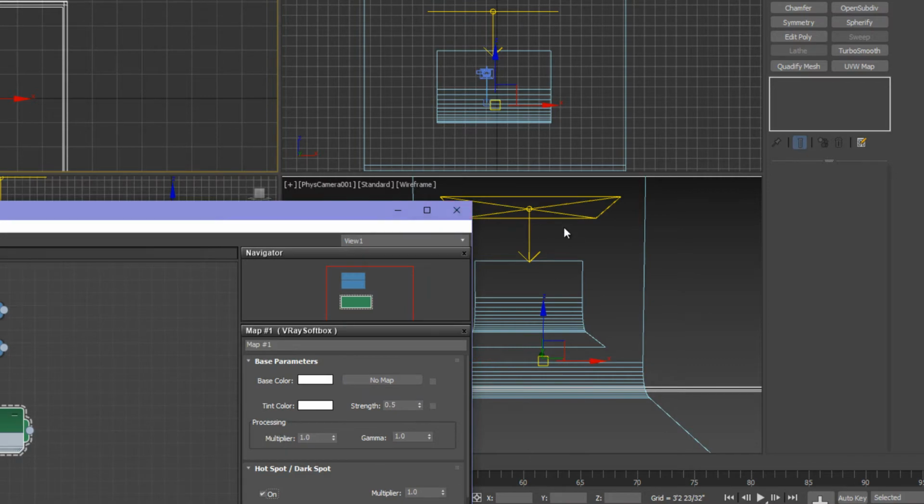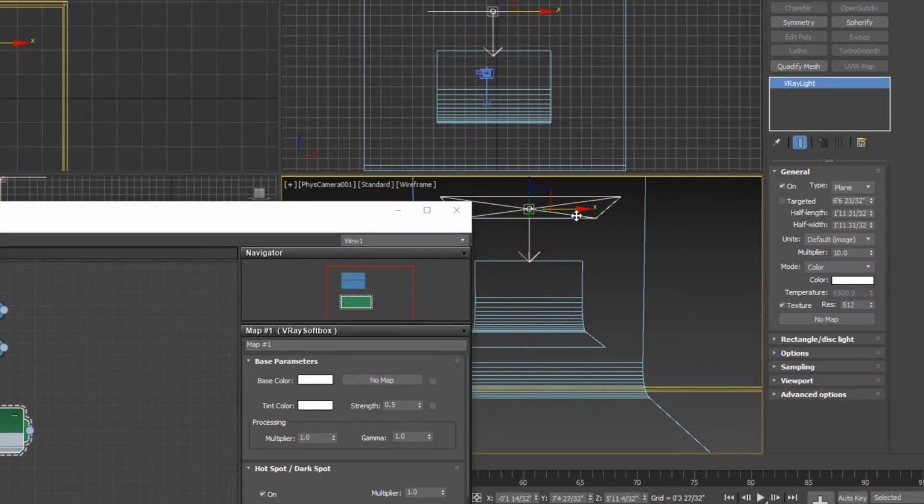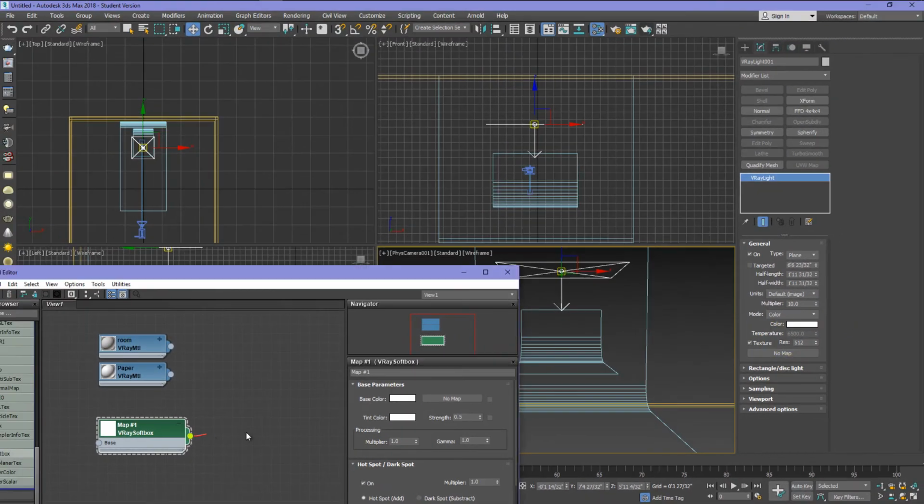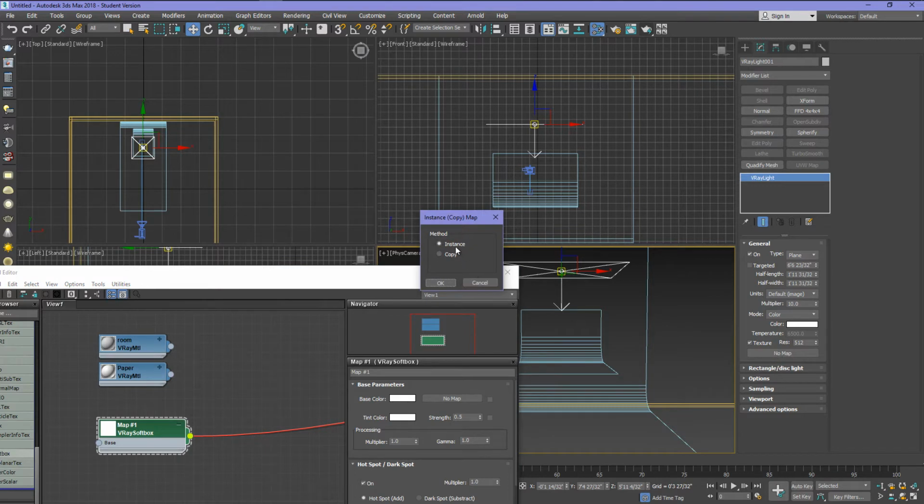But first, we'll select this light here, and right here where it says no map, we're going to apply the texture to this map as an instance. So any changes you make to the softbox map, it's going to happen to the light.